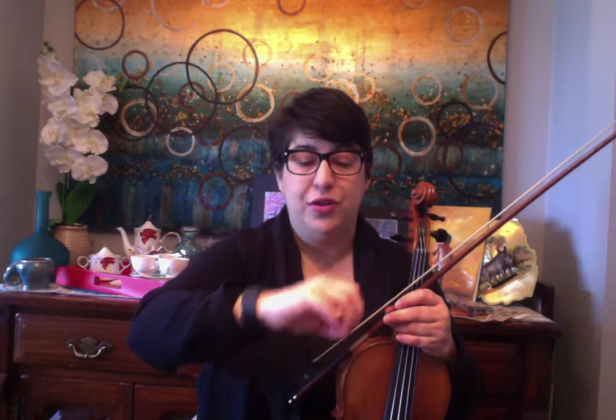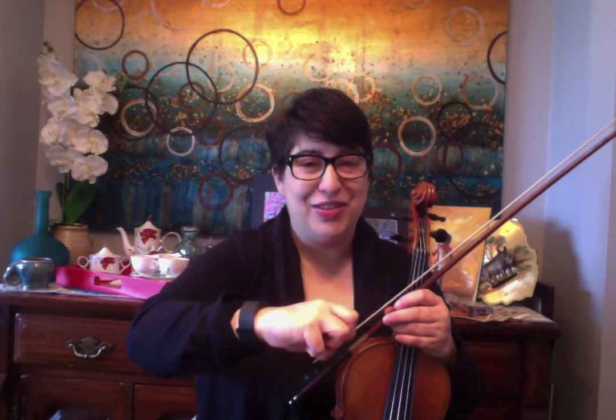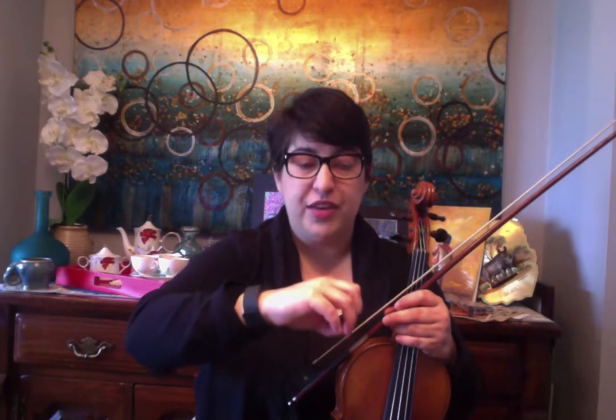What I want you to do is consider what the role of each finger is. Yesterday we focused on a bent thumb, keeping the hollow in the hand for that nice round hold. A beautiful fiddle instructor described it as holding a chicken egg that hasn't been boiled — you don't want to put enough pressure on it to crack it, but you don't want to lose the pressure so it falls and cracks. Keeping that nice round hold to stay nice and relaxed.